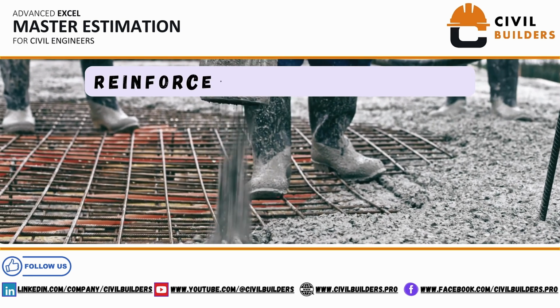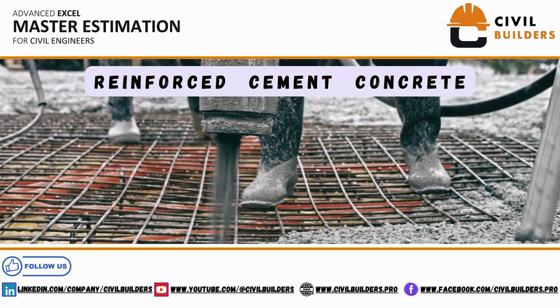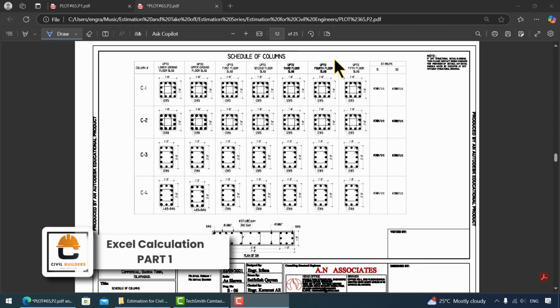But before calculating the quantity, let's understand the basic difference between PCC and RCC. RCC contains reinforcement that makes it more durable, and for that reason it is used in structural elements like beams, columns and slabs, whereas PCC lacks reinforcement, which makes it less durable. Let's start today's video by reviewing the drawings.